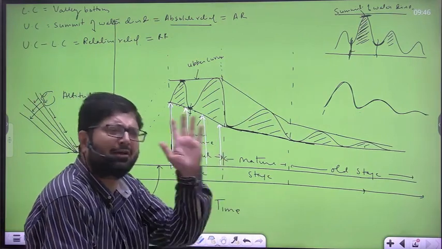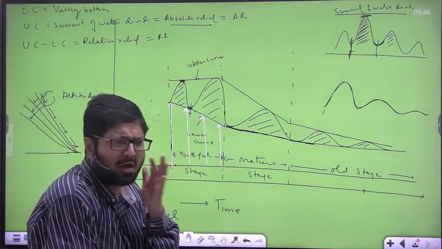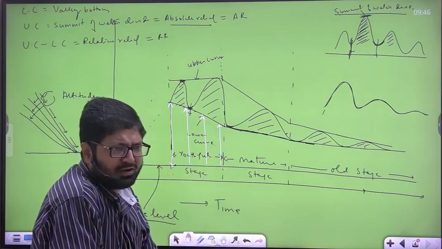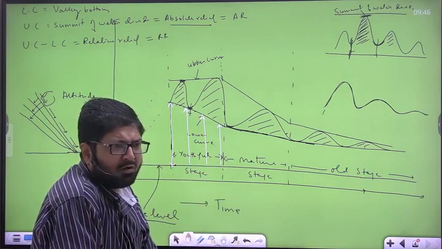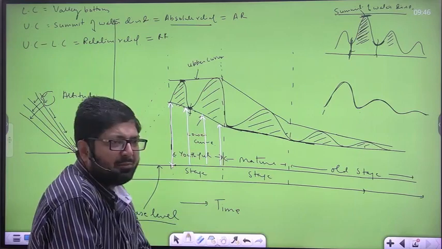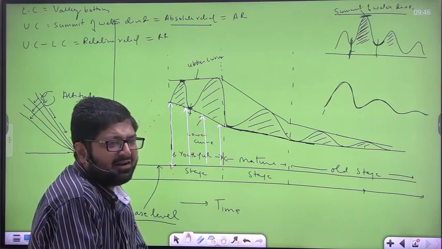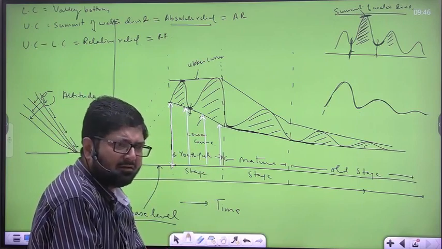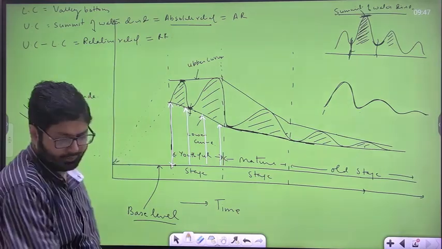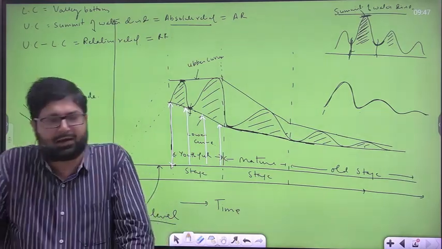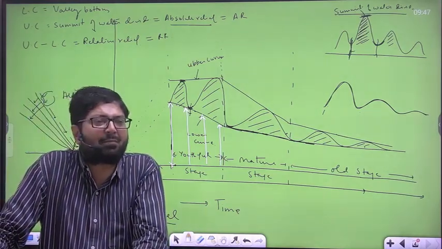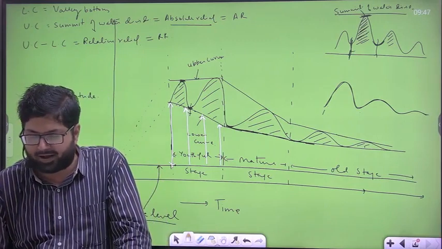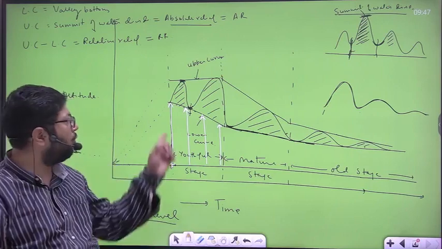बस इतना ही लिखना है तुम्हें आंसर में, कुछ नहीं समझाना, नहीं ग्राफ बनाना है, एक लाइन में बस. In youthful stage, the lower curve declines very fast because of active valley incision resorted by the river due to steep channel gradient. Bas. This active valley incision done by the river is depicted on the graph by rapid fall of lower curve.